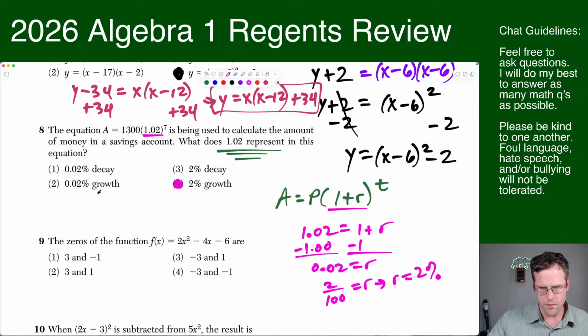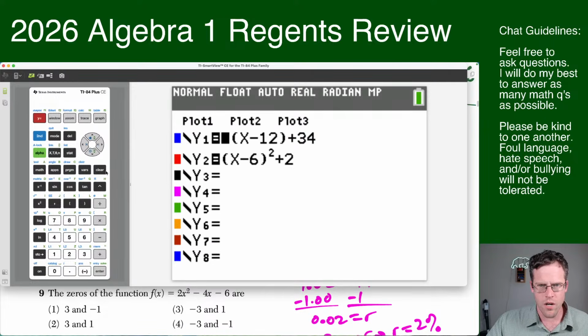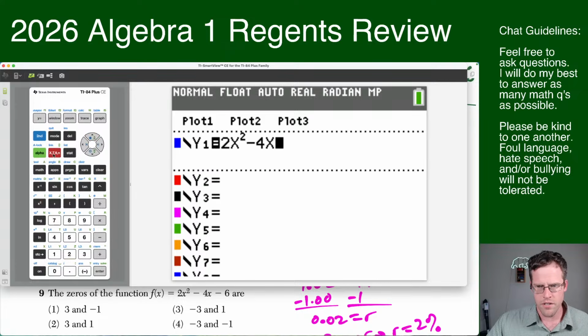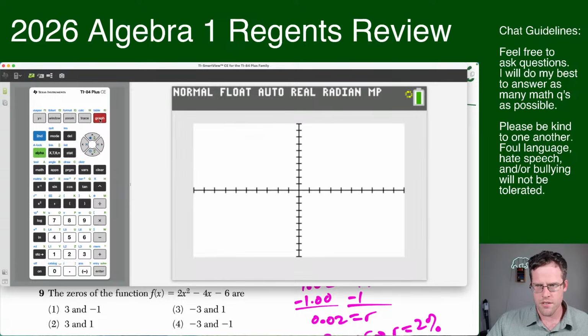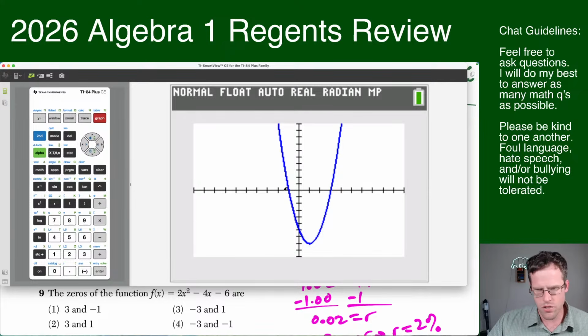All right, question 9, like I was saying, is all calculator magic. So you could just go y equals 2x squared minus 4x minus 6. Graph, and we have roots at -1 and 3. Or 3 and -1, they wrote it first. So 9 is choice 1. You just graph the zeros of a function, where the roots are where the graph hits the x-axis. So it's very clear that it's going to be here and here. All right, so that's one way.